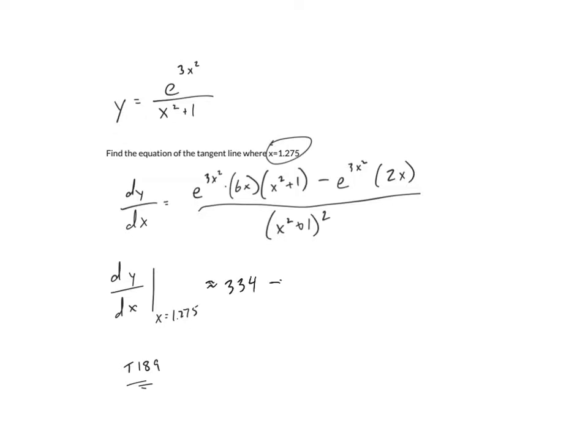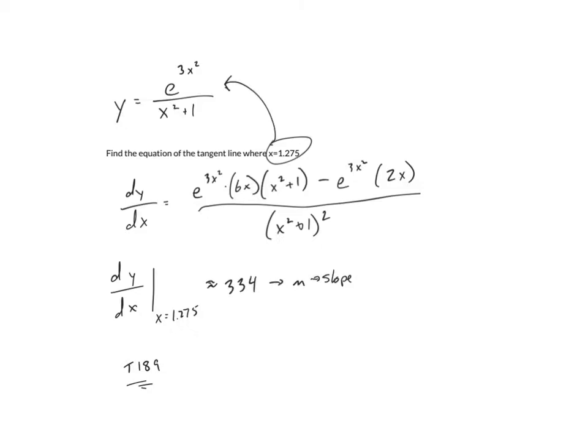Okay, so what does that represent? That's my m. That's my slope at that point. So I need an equation of a line. I have an x value. I have a slope. I also need a y value. So for that, I take my x and substitute it. Actually, I don't know why I drew that arrow. I take my x and I substitute it back into the original. There we go. Substitute back into the original.